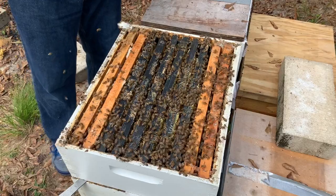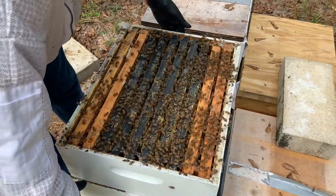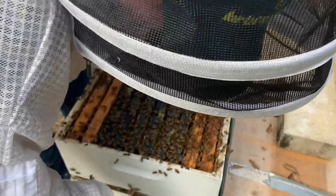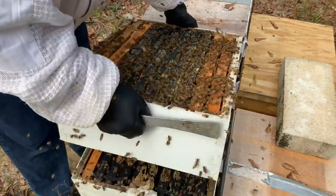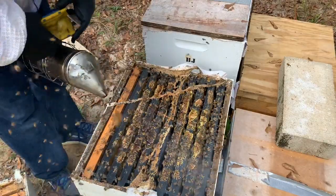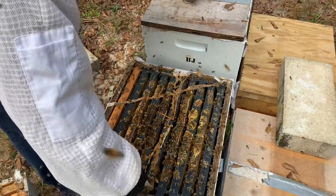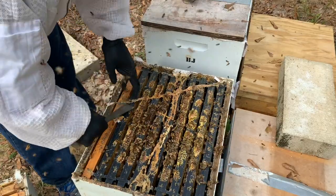True to form, this hive has gotten a little feisty, so I decided to go ahead and put gloves on. Having to really crank these hives apart to get the boxes off because those towels I put in for beetles got all propolis'd. So if you try that method, you might want to replace the towels or take them out more often — I left these in too long, because they're just nothing but propolis now. This spring I'll probably break it down and make some splits out of it, but we want to let them get through this winter strong.